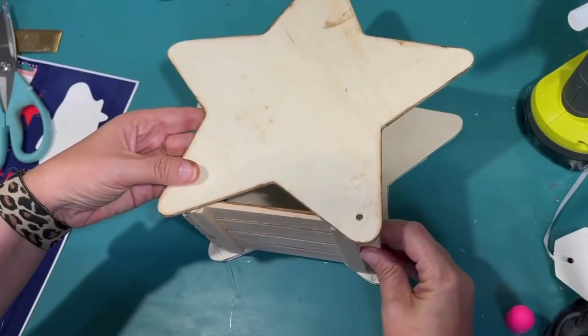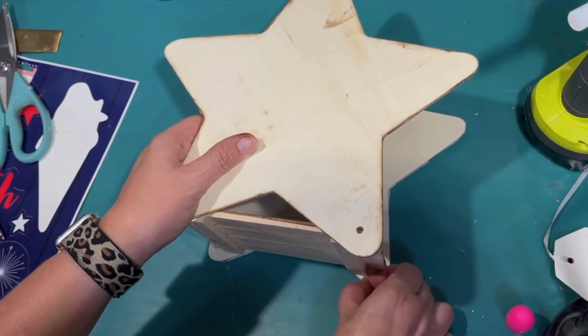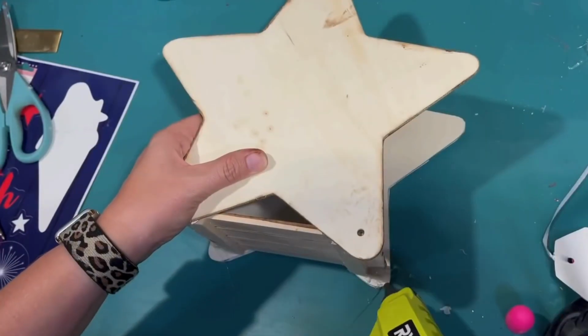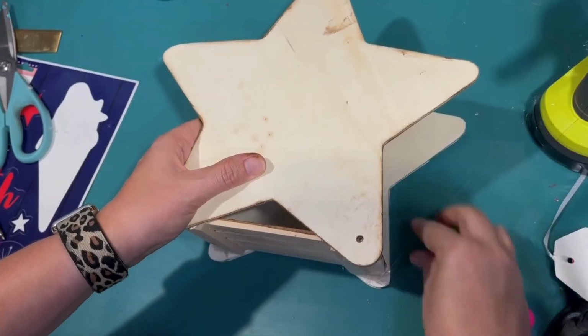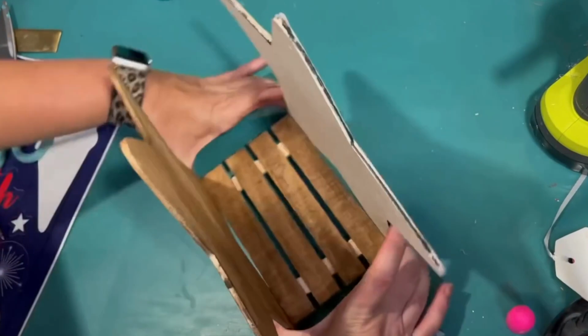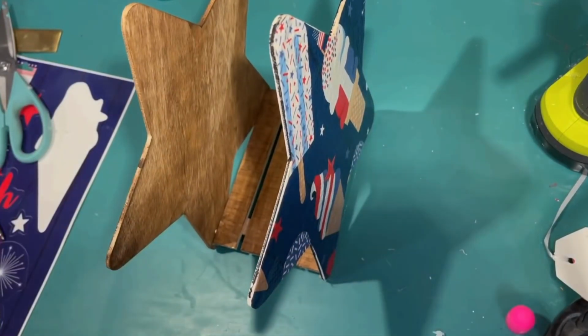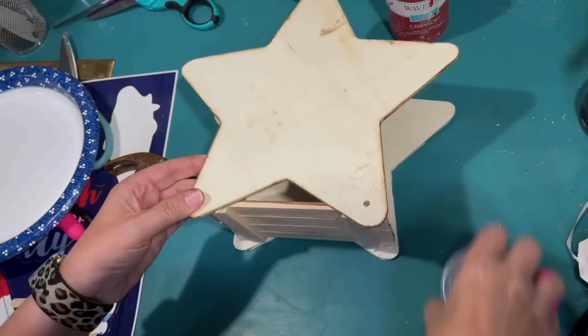And you could do this on a smaller scale with some of the smaller wood stars too. And you can maybe make a napkin holder in the same kind of way. Basically, you just need a front and a back and a bottom. And there it is. I think it is good to go.